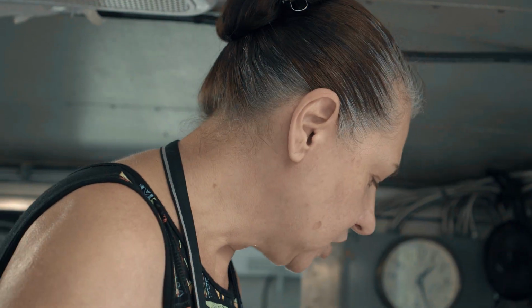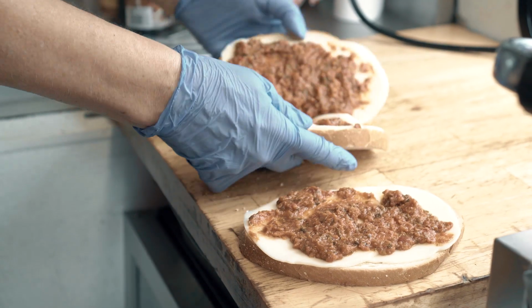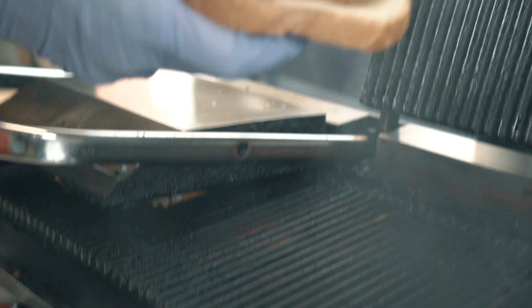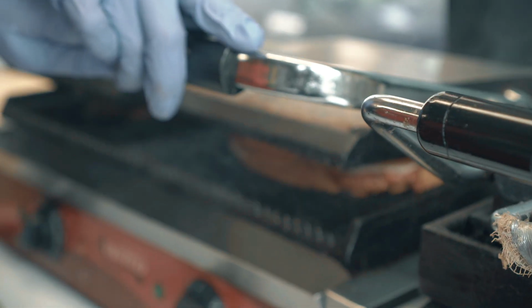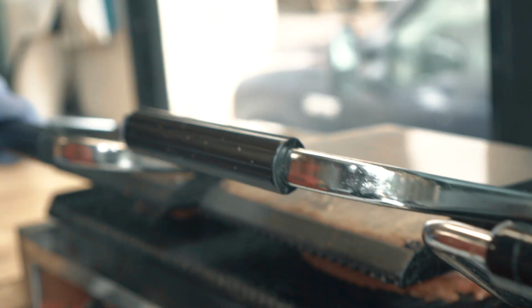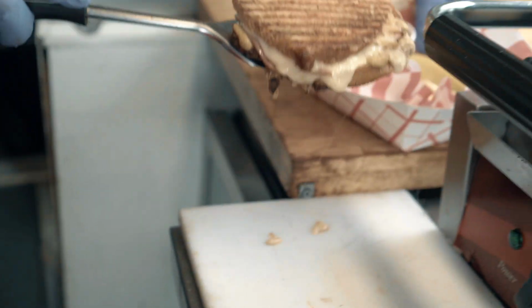So that's pretty much it. It's real simple. And then what I'm doing is I'm just going to layer that and then layer this again. And then we're just going to pop it on the grill. Spray? Yeah, do a little spray on there, Helen. Fantastic. Spray top? Yep. And then same thing, just give it a nice press. See how that gets pressed on there? And we'll just wait for that. Now this one's probably doing, oh, look at that.